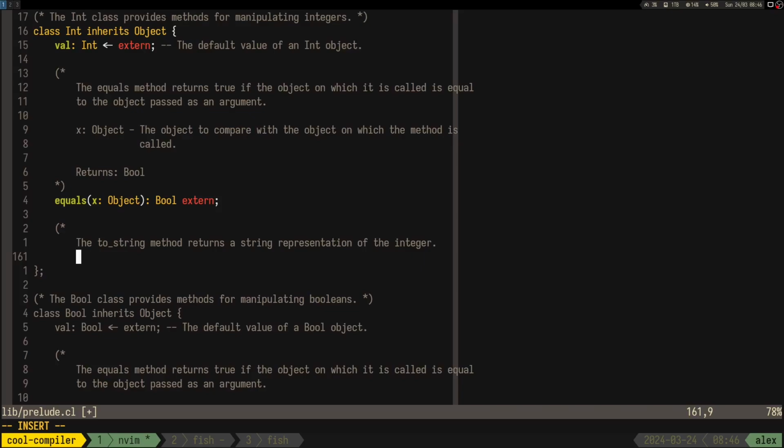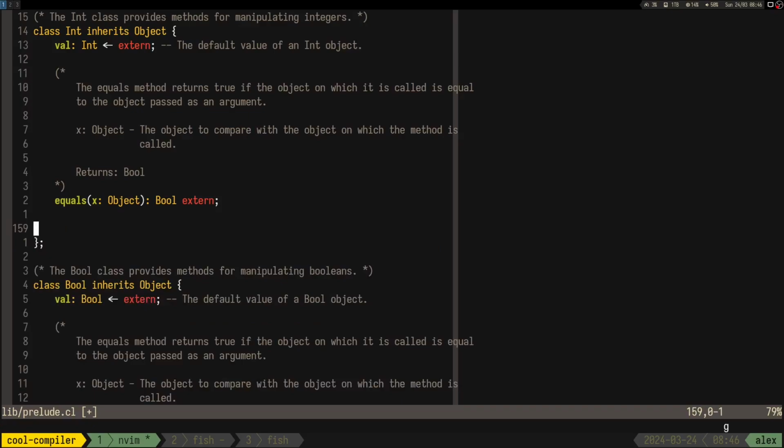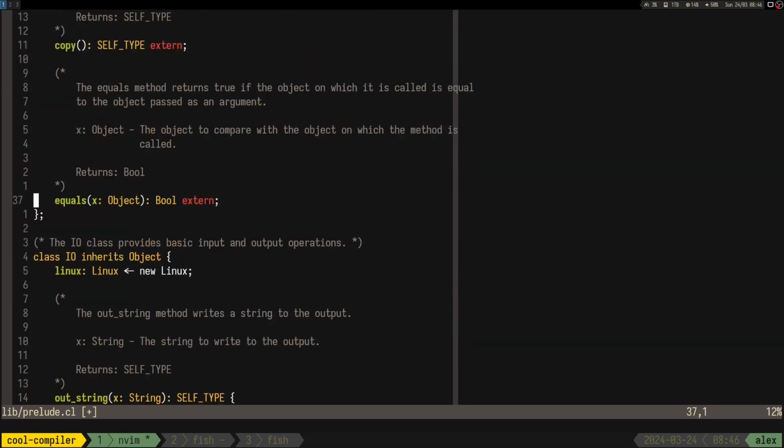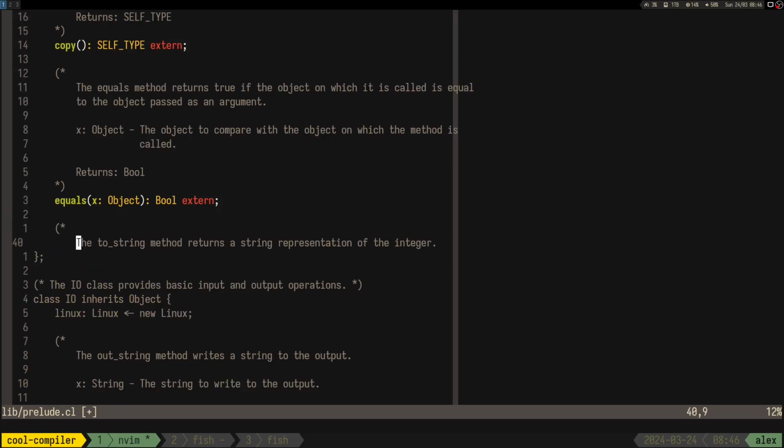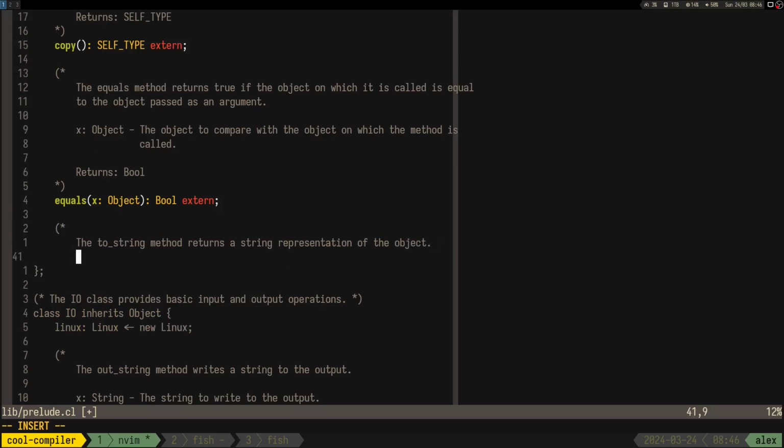Right? The toString method returns a string representation of the object.